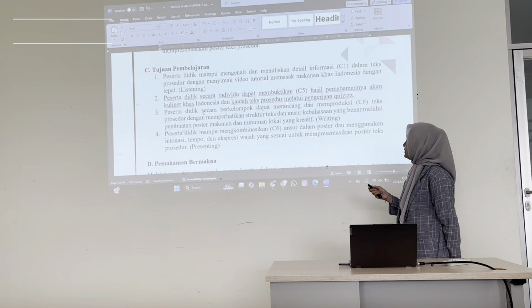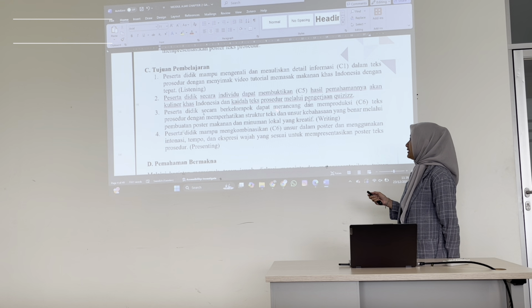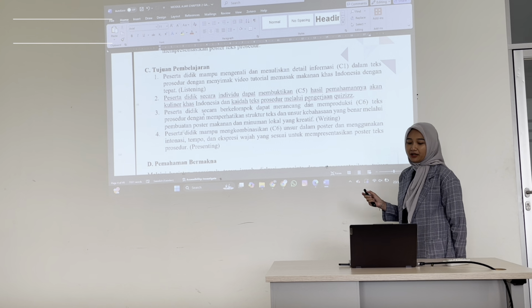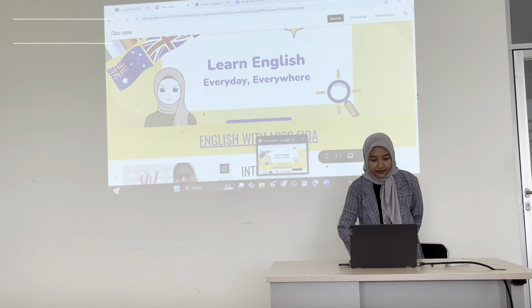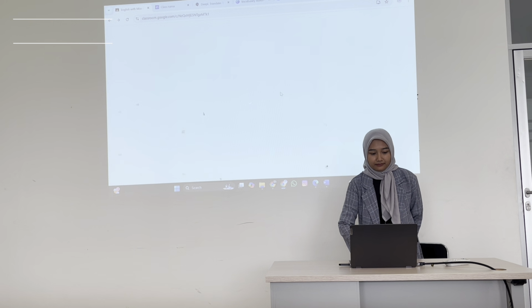The second one, we will focus on the writing activity where they work in groups making an outline of the procedure text. So only two main activities in this meeting. So let's start with the Google Classroom.